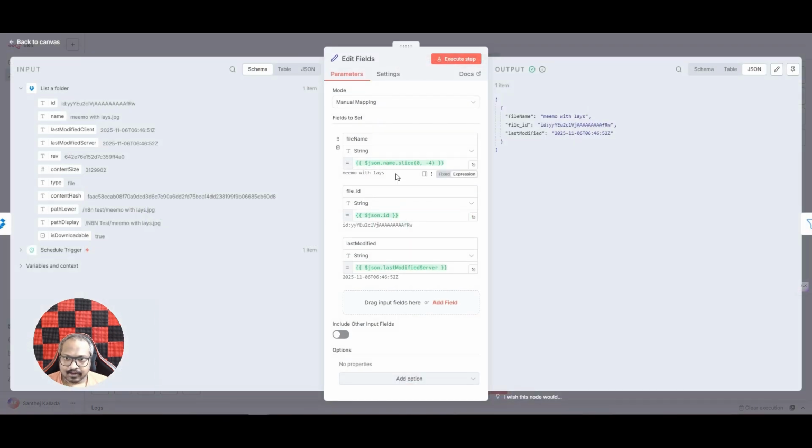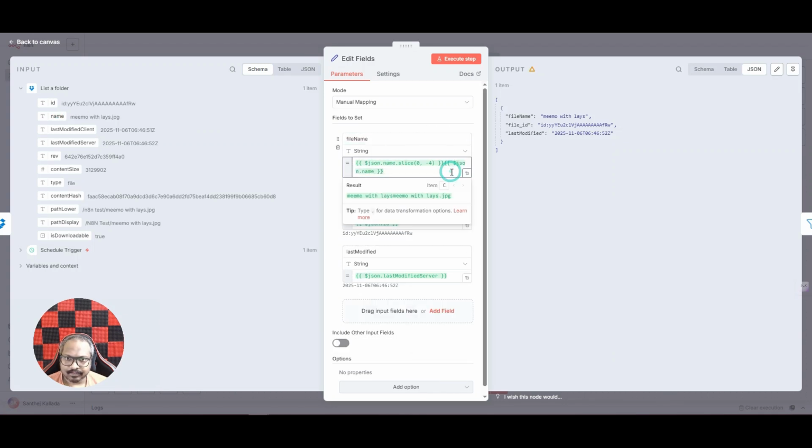And in our case, yes, I'm just getting the last modified, but this is not necessary. I have just added these three fields. And again, file name, I'll just drag and drop it here. See, if I just drag and drop it here, this full name would be there with the extension. In my case, I don't want the extension. Okay. So that is why I'm adding an expression like this. Otherwise, don't do that. Just simple drag and drop should be enough. Okay.